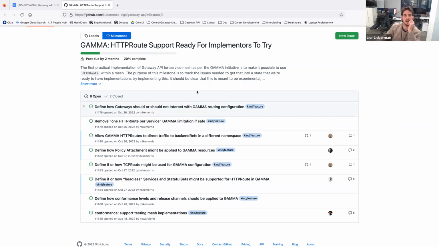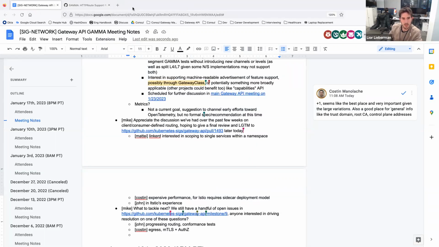I'm working with Rob on conformance checks, and probably the one before the last one, which is defining conformance levels. So I don't know where this milestone is expected. What's the deadline for this milestone? But I'm probably gonna work on the.